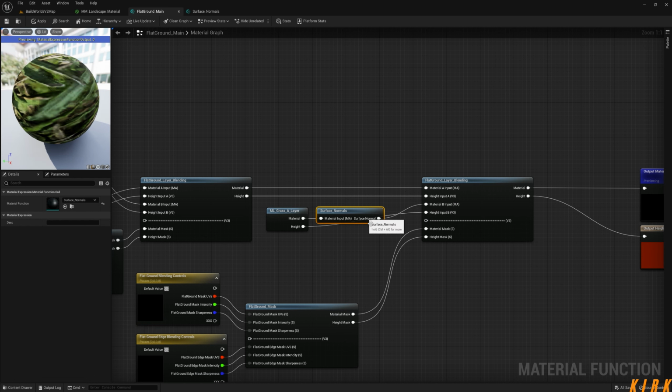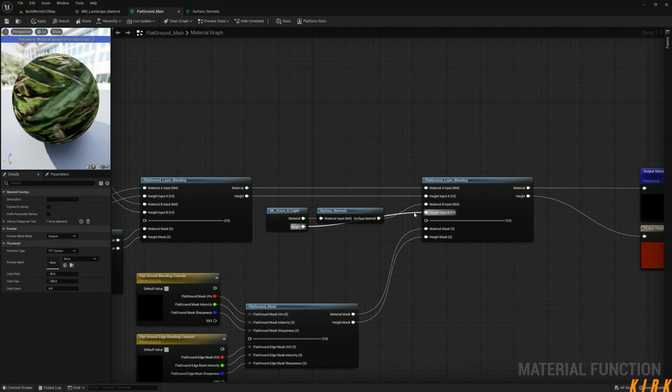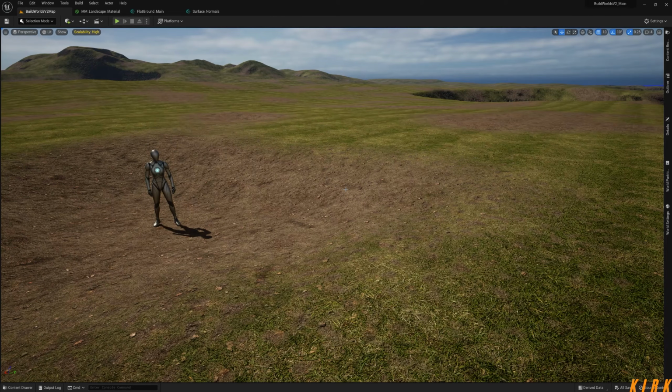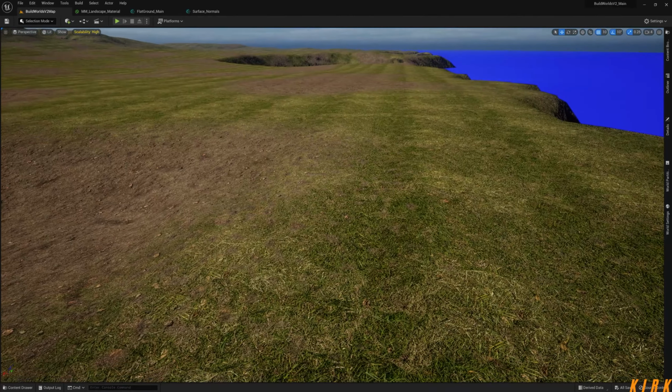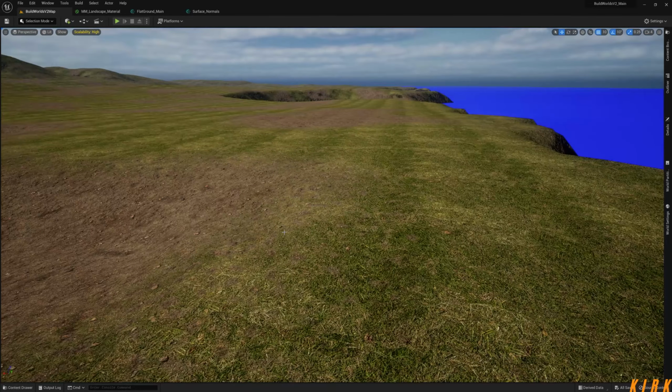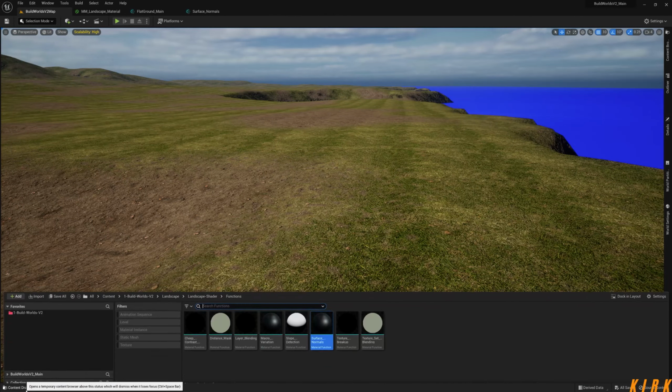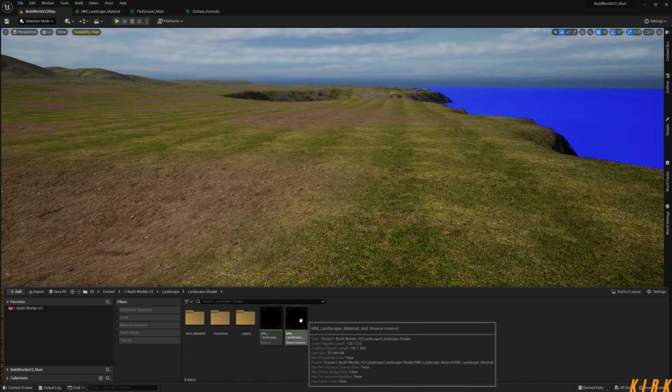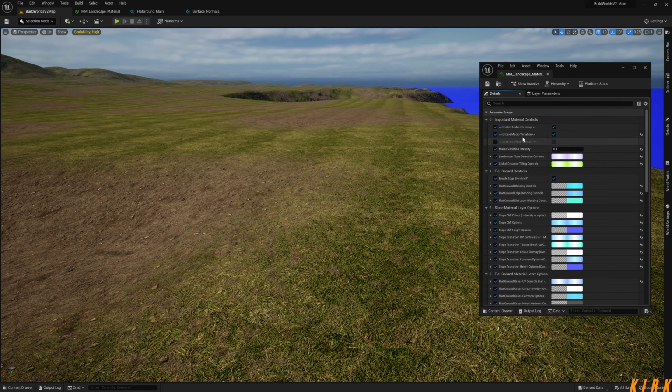We'll just straighten this up a little bit more. And on our height, you don't have to do this. Like I say, you may have a different kind of shader. I'm just going to arrange that so we can see what's going on right here. So if I hit apply now, it's going to start applying all these shaders, if you like, compiling the shaders. Okay, so now the shaders are compiled. Can't see much difference here. So what I'll do is open our material instance. And as you can see here, we've got enable surface normals. That's why I can't see much difference.